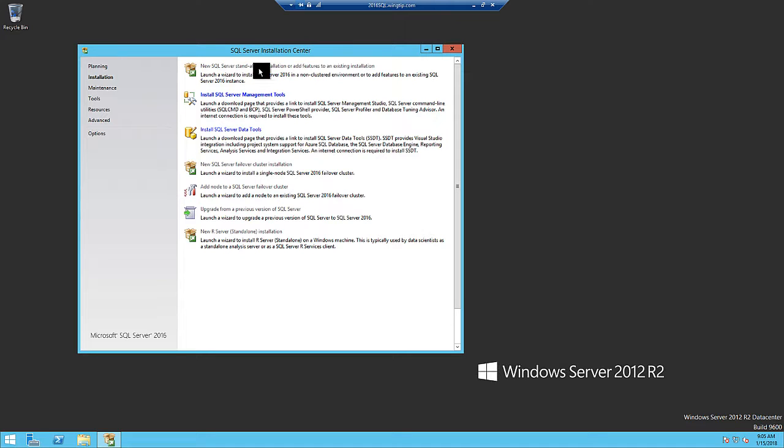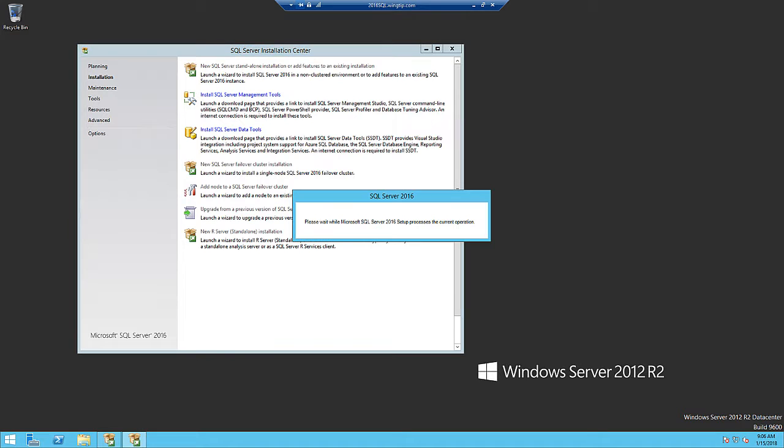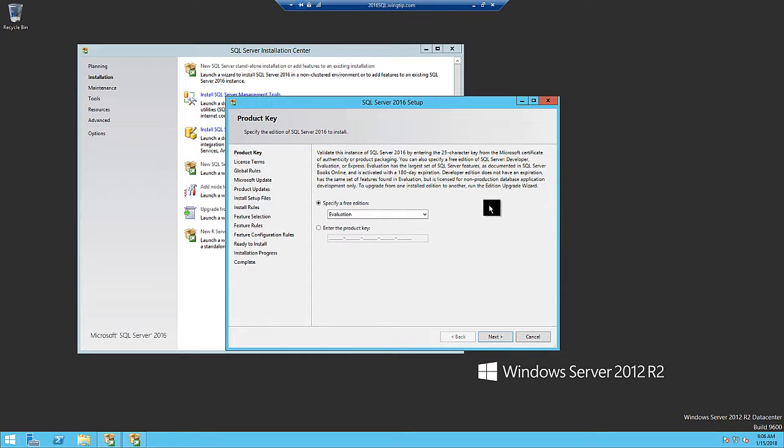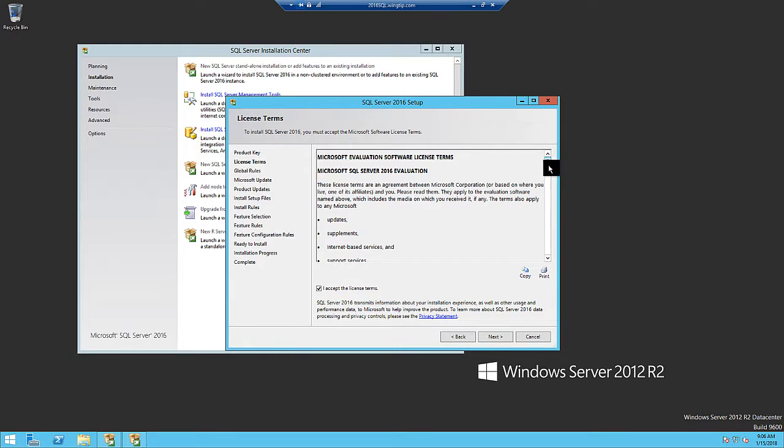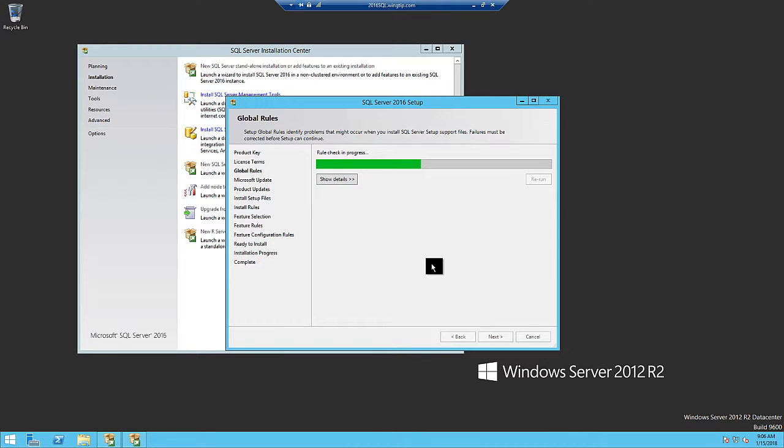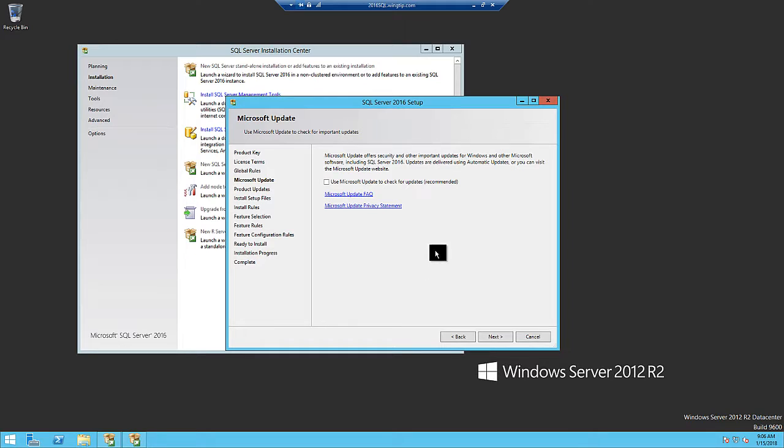So here we go. Basically, the first few screens just process the nexting through once they open up. If you thought SharePoint was an exercise in patience, become a SQL Server person. You'll get a real understanding of it. This is the 180-day evaluation, so we definitely need to get using our SharePoint farm and get going with it. So we only have 6 months to work with it. I'm going to click Next, and then I'm going to accept all these terms. Now, I've already read through these terms. You might want to read through them or just realize that, basically, this is an evaluation copy, so don't be doing things for money. So if you're making videos, make sure you're using a licensed copy to make those videos if you're selling them. I'm not selling mine, so I'll do what I want to.